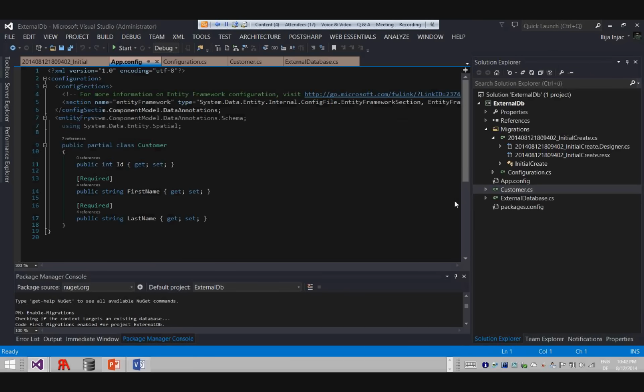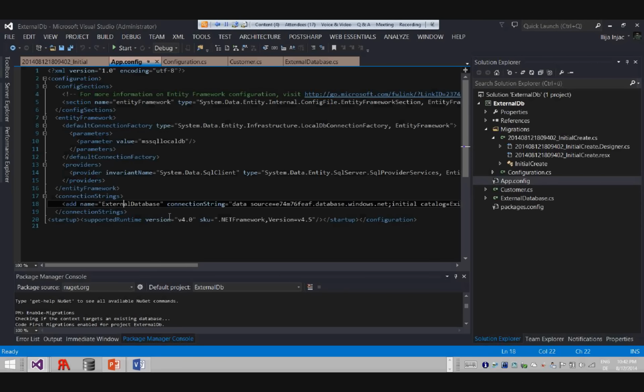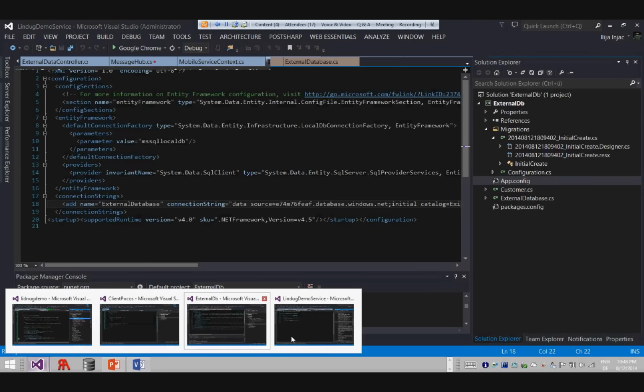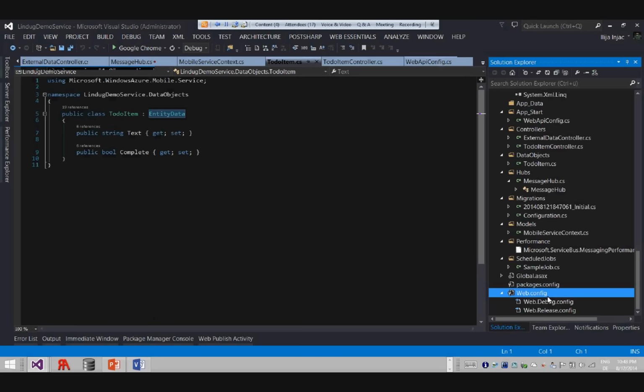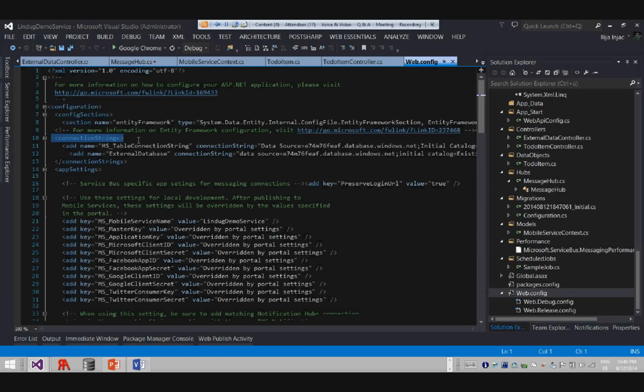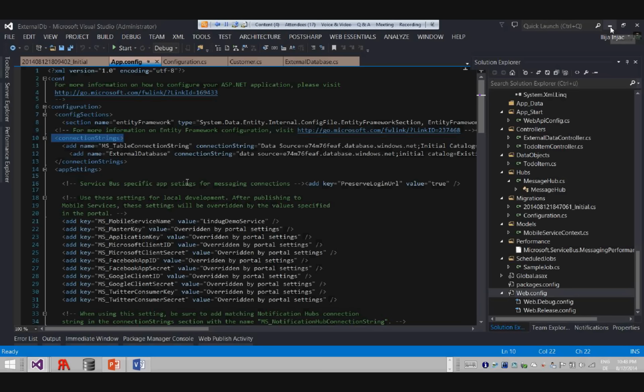So what is important now is that you take the connection string from this app.config and copy that into the services project and add that to the web.config. You can see it's exactly the same connection string here within the connection strings section. So this is very important.